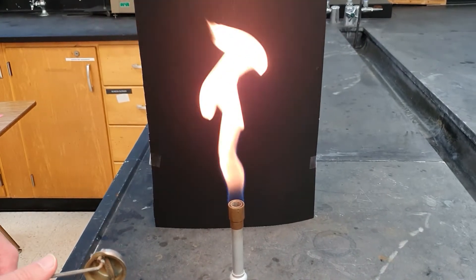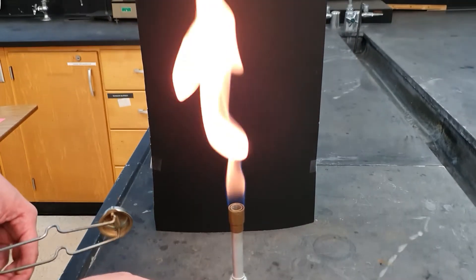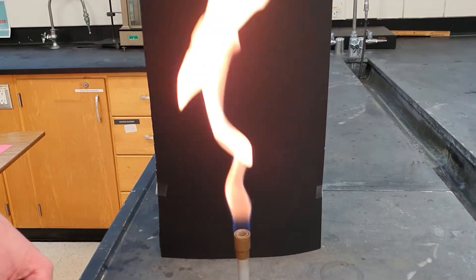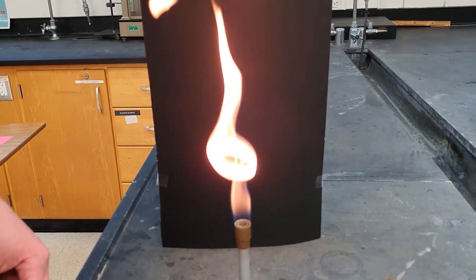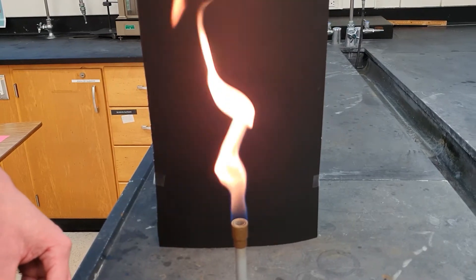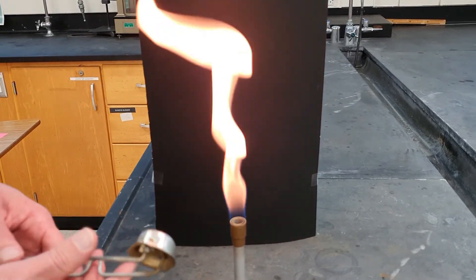So this is called the safety flame. No extra oxygen is being added to it because it's just the gas flow right now. It doesn't get any oxygen until it's up here. And so, this is not a flame you want to work with in the lab. It's just the low temperature safety flame. Now, how did I do that?